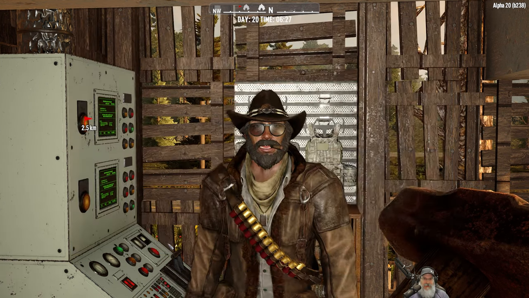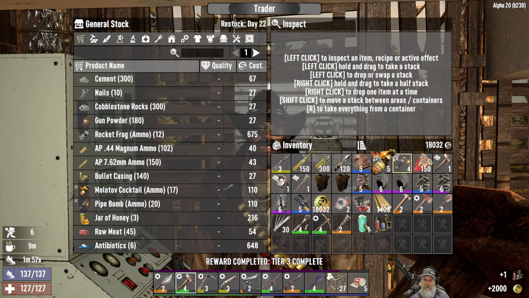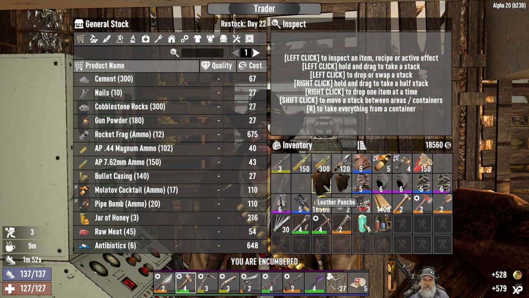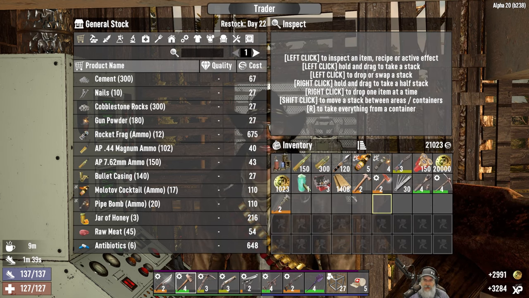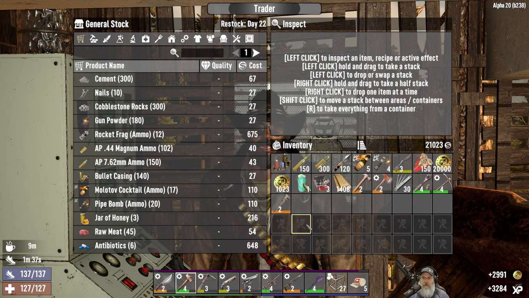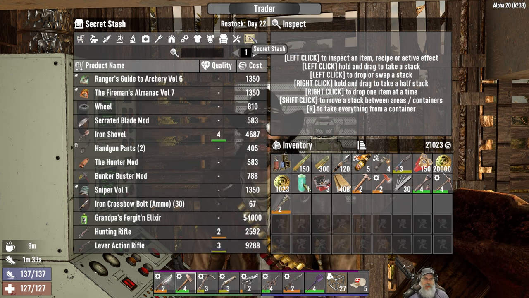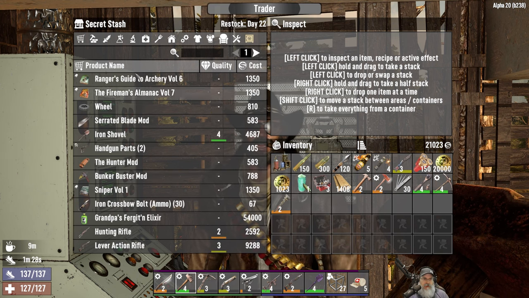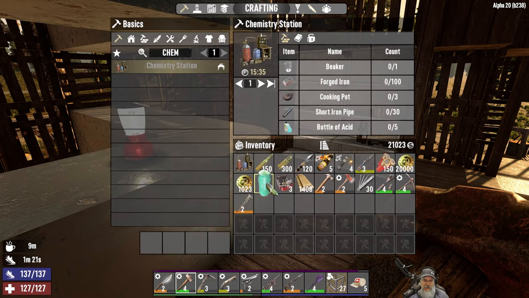Wow. Cool. Okay. Let's sell a couple things to him. So we want to sell this and this and this. Excellent. Okay, so that gets us up to 21,000 coin and change. Not bad at all. He doesn't reset till the 22nd, but we've already looked at his inventory anyways. Oh, man, that is fantastic. Look at this, you guys.